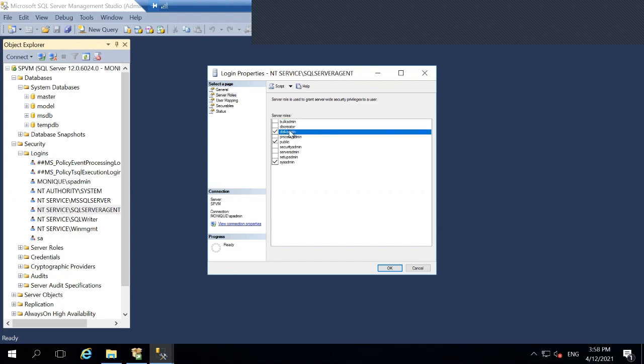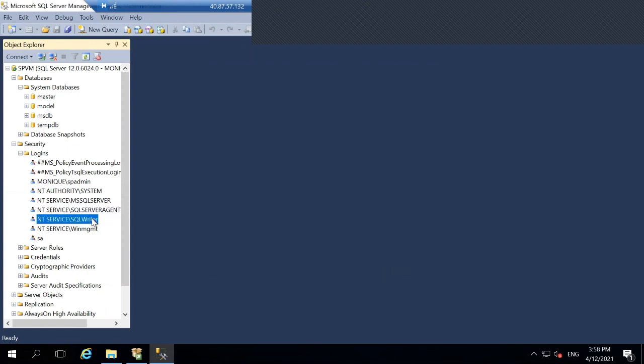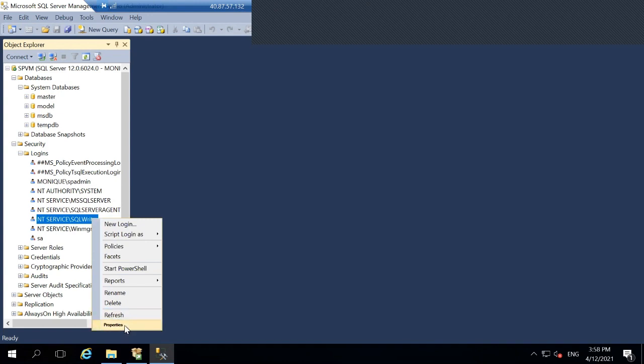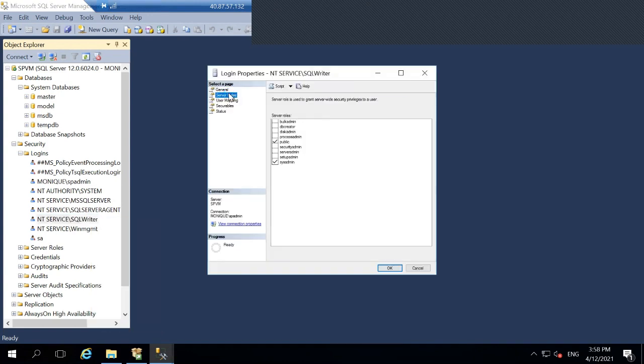Sometimes the connection gets lost, I believe, right? Try this one. Okay, let me do it for you. Hold on. I think the connection is gone. When the connection is gone, you are not able to take the role. Just hold for a moment. Click OK. Click SQL Writer. I'm going to do it for you. Server role. Same.